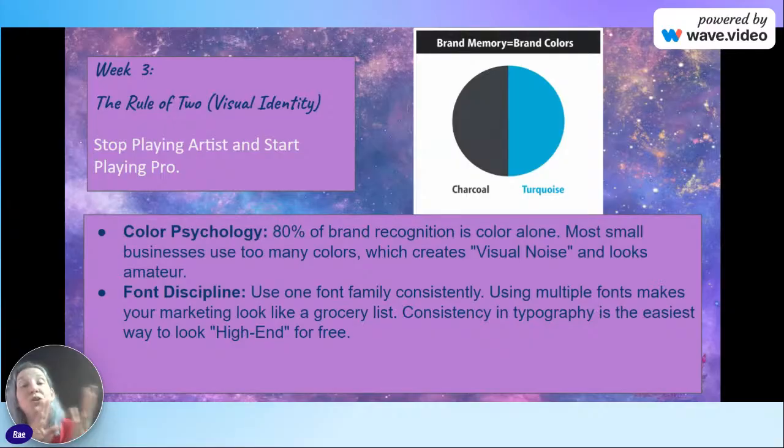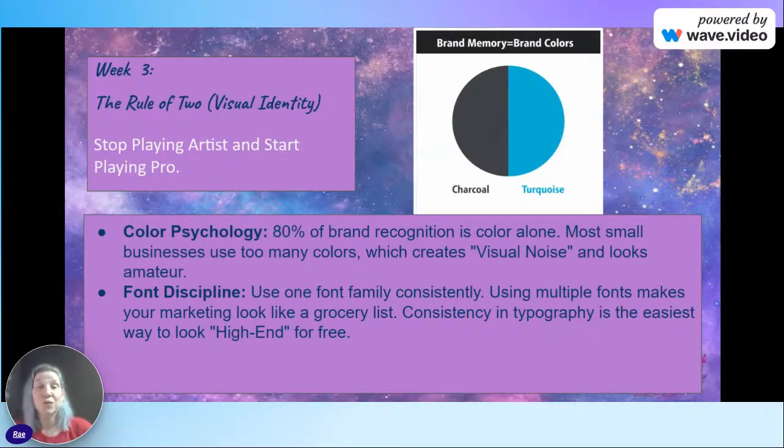So, when you're using 7 different colors across your business cards, your website, your truck wrap, and your Instagram posts, what are people supposed to remember? You're basically asking your customers to play brand memory roulette. Spoiler alert, they're not going to.